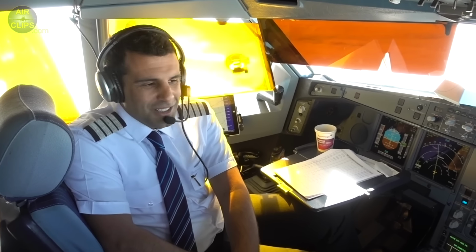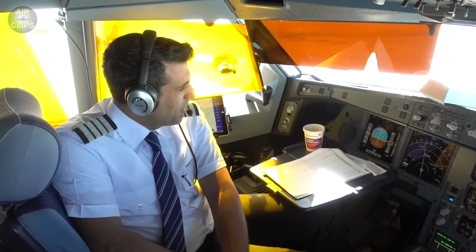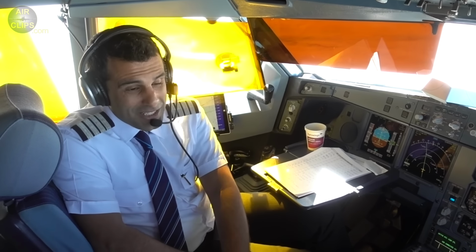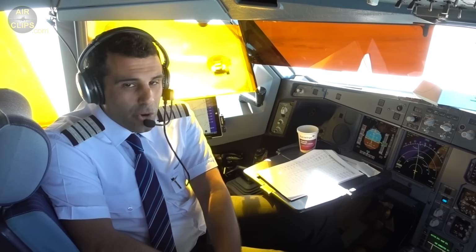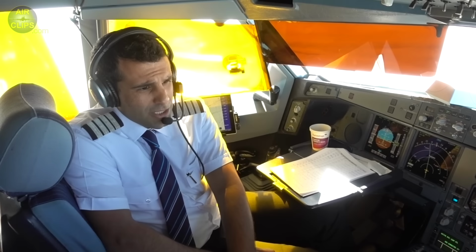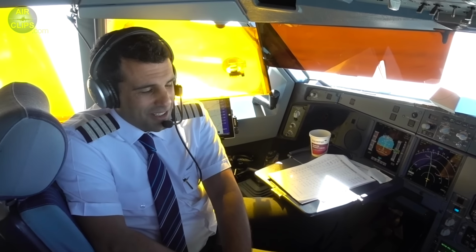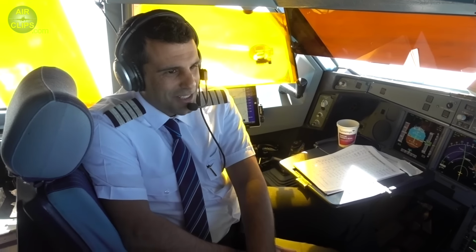On the other side, we're sitting here right now for already 5.5 hours. Well, we did 2 turns, about 10 degrees to the left or to the right. And we will sit here another 3 hours until we reach our destination. But it's a quite nice opportunity to see different corners of this planet, which you can never do on the short haul. I started as a second officer, and became a first officer, and now I'm a captain for more than 10 years. And, well, I like it. Actually, I love it. I love to fly. Every day I'm sitting in the aircraft, it's beautiful. It's really beautiful.